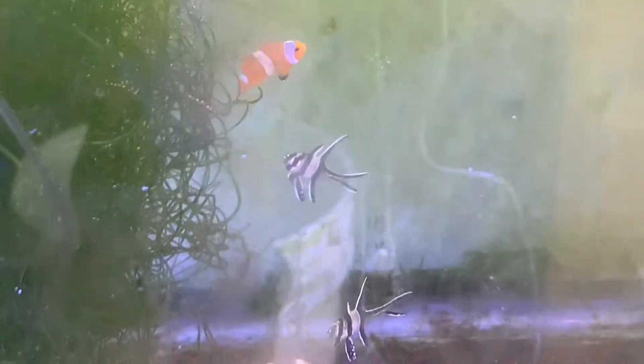Here is the previous batch of Banggais. These guys are now seven or eight weeks old, and you can see they basically look exactly like the parents, just smaller versions. I got 15, although one does have a defect and will need to be culled. So as of now, I do have 14 that are still likely to survive, although I'm not going to get my hopes up until they're a little bit bigger. You can see I've got some Ocellaris clownfish in with them — they're just to help train them to eat pellets and frozen food. They really only prefer to eat live food, however I can get them to eat some frozen food, and they have a little bit of interest in TDO.